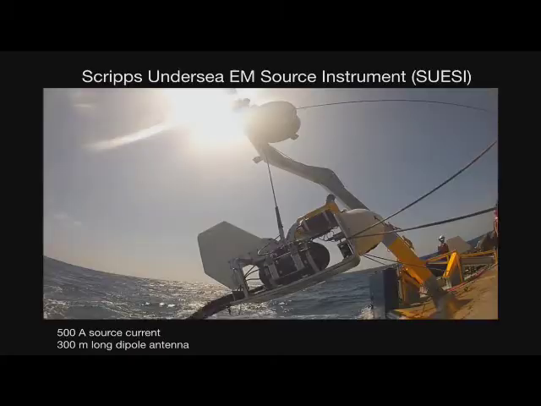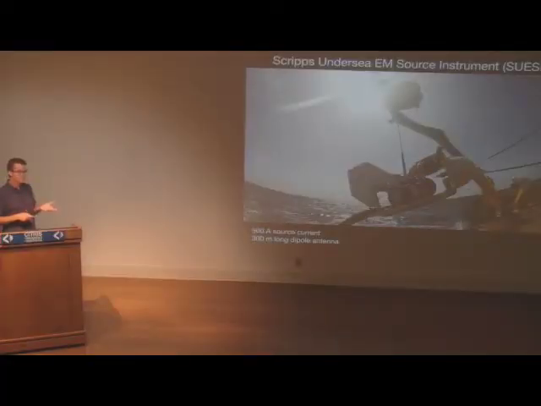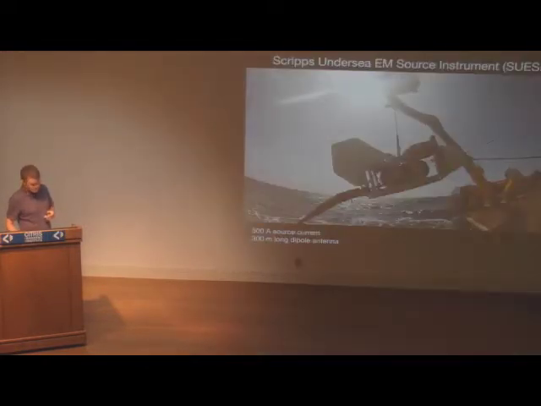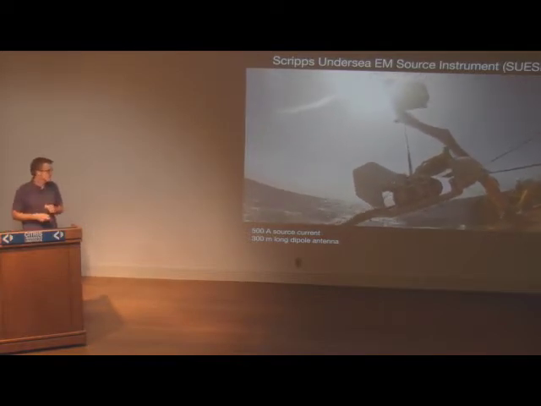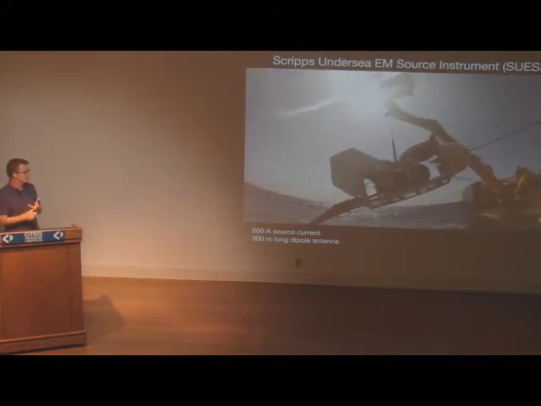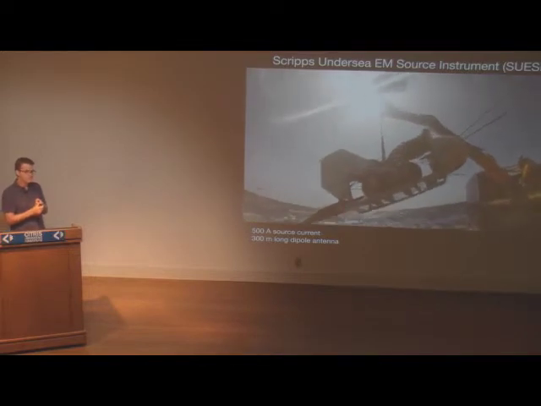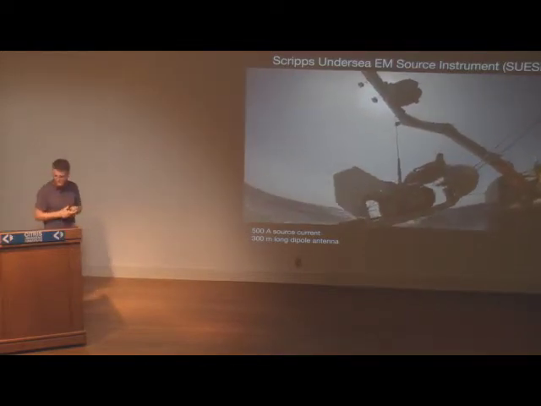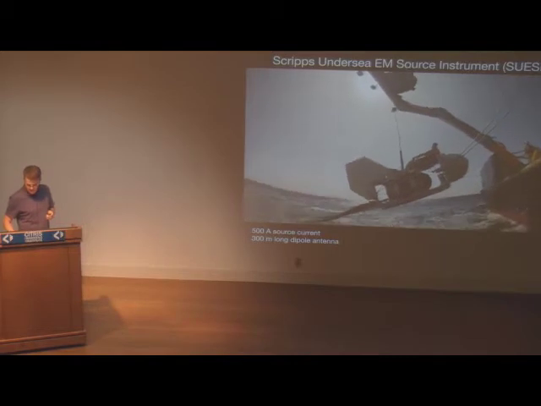And then there's a bunch of other sensors on here. It's really important to know the position of the transmitter because the fields decay so rapidly with distance. We need to precisely know where the transmitter is. And so we've got an acoustic unit on here which we use to triangulate the transmitter. There's a pressure gauge, there's a downward looking altimeter. But the altimeter is really important because you don't want to crash into the seafloor. So it's almost happened a few times.